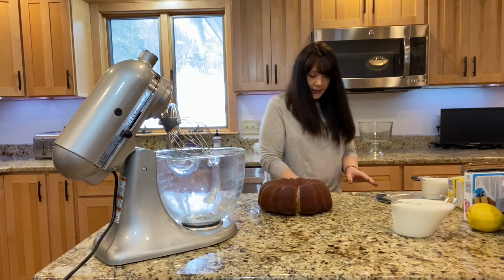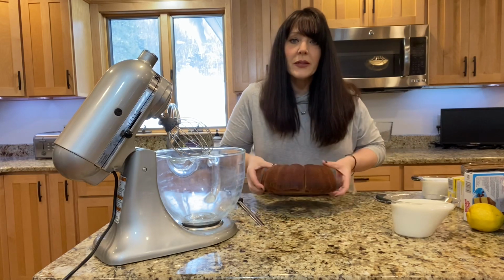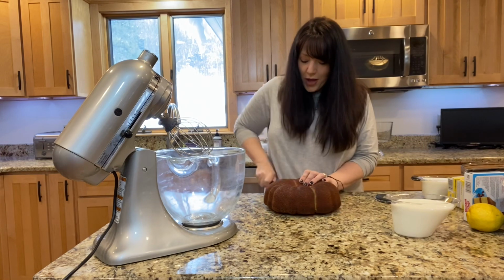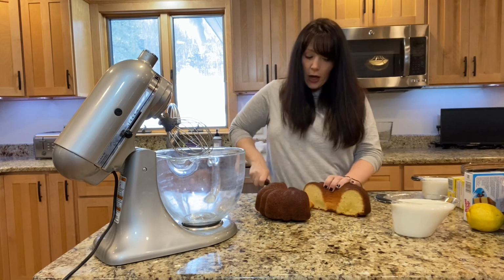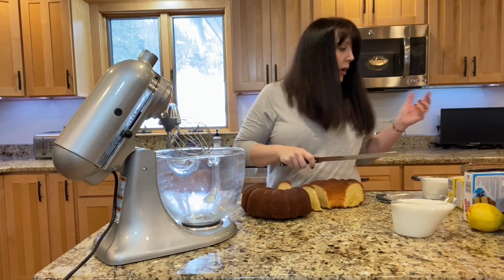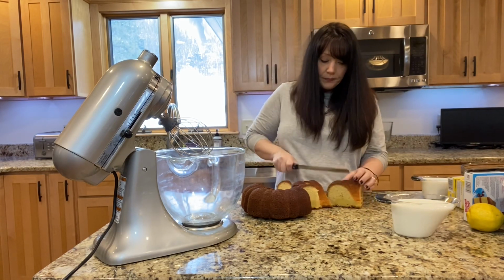So we're gonna cut this up into little cubes. You can see there's a little piece missing. I had to try it yesterday. So good. So if you want to know how to make this, just watch the video at the end of this video. So we're going to cut this all up into cubes because we're going to pile it all up in our trifle bowl. Okay, so I'm going to get this all cut up.